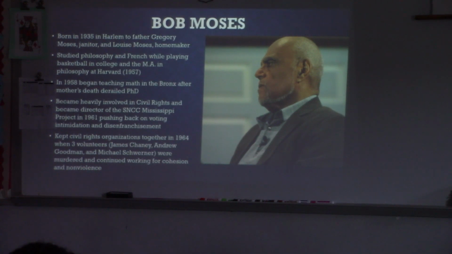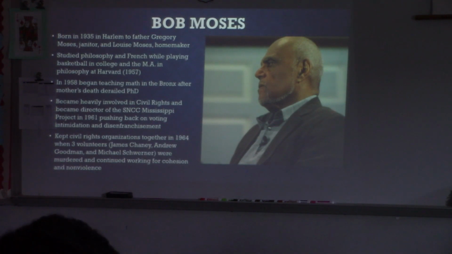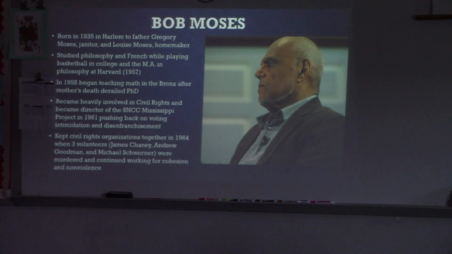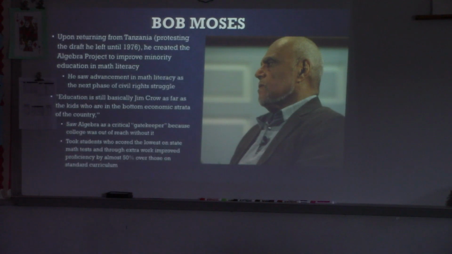He pointed out that if we want to make a difference, fighting and violent approaches is not the way to make that difference, very similar to what MLK did in Alabama. But he was all about making a difference in the civil rights movement, which takes me into the second half of this, right? So he went to Tanzania, he protested the draft by leaving the country.